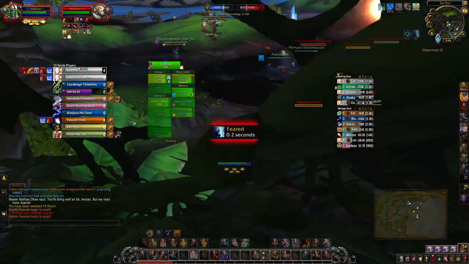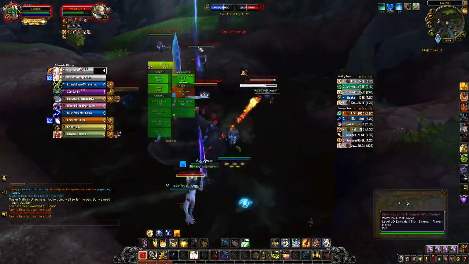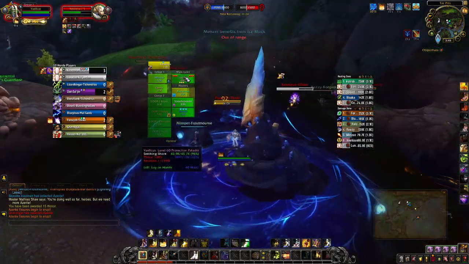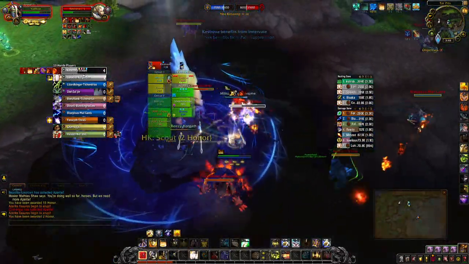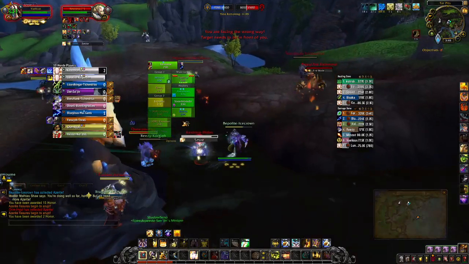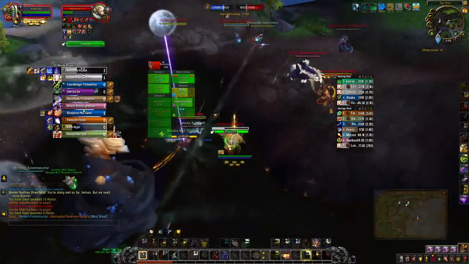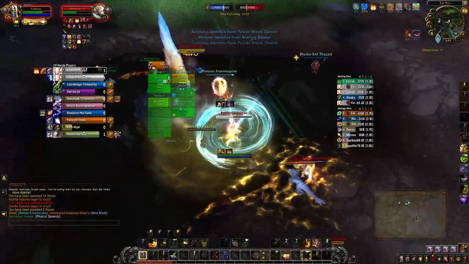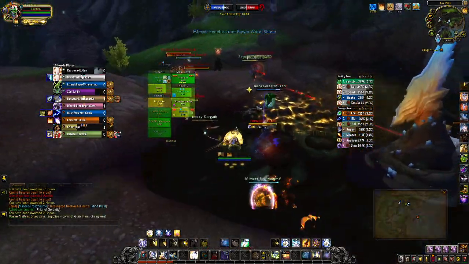Good job, group 2. We're keeping them busy up here north. Kestrova. Got Inquisition on Kestrova. Pop cooldowns on Kestrova. Finish him! Good job. Supplies incoming. Grab them, champions.